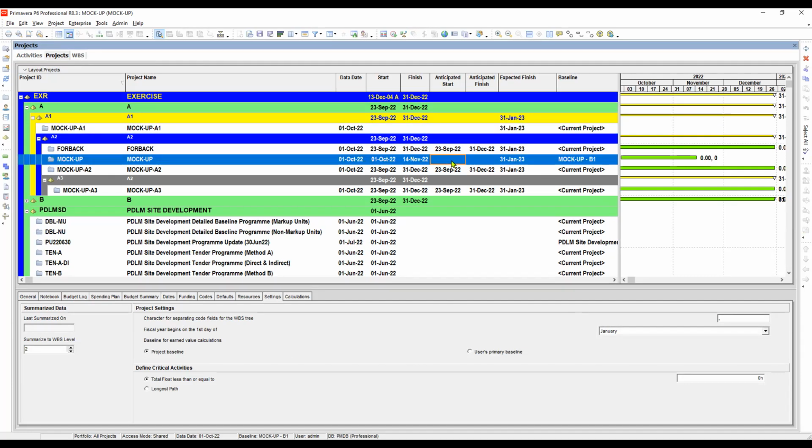Okay. Let's try again. So under the project, we will put the dates. Let's say October 1 and up to what is the date of this one? October 1 to November 14. Okay.